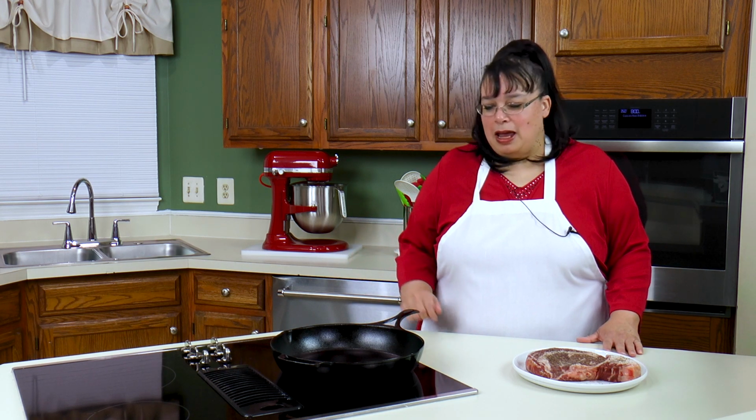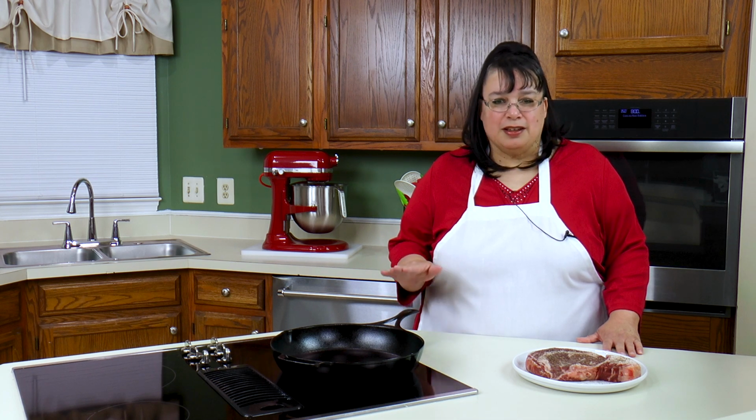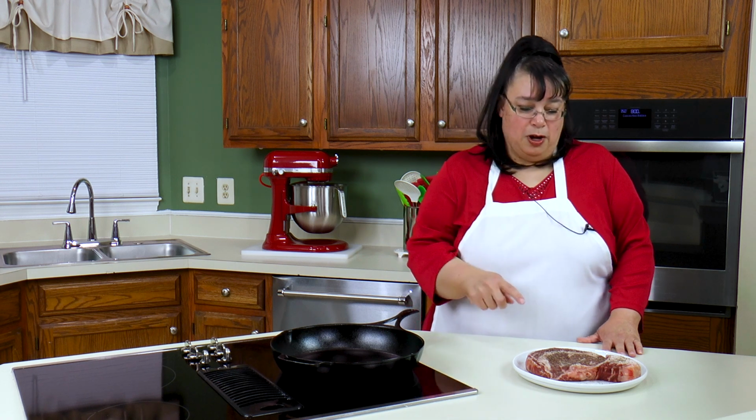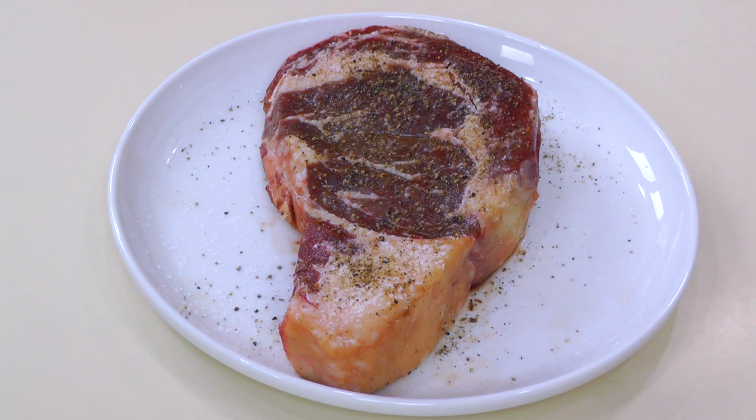Today we're going to try out the Lodge Cast Iron Blacklock Skillet for the very first time. We're going to cook one of Eric's ribeyes. This is the ribeye he cut from the full ribeye. We've had it frozen, we've taken it out, we thawed it. Eric salt and peppered it, and it's been sitting here for a little bit, getting ready to be cooked, right?